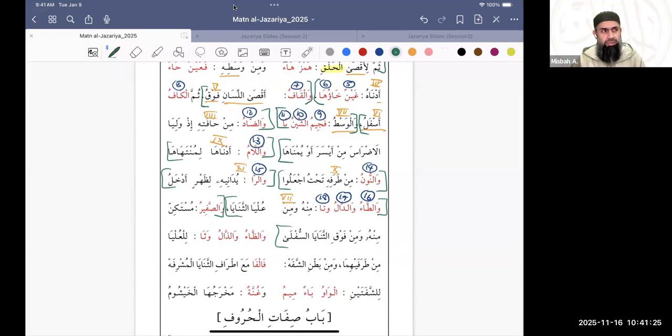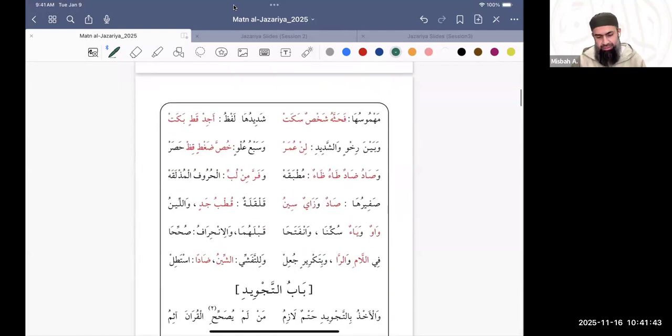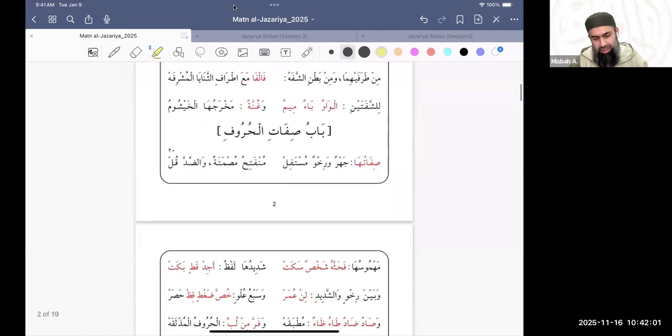I don't know any letters that, when we ask, tell me, what is صفير? I don't know it. Please tell me, ya Imam. He doesn't tell you here. Okay? He will tell you later. Where will he tell you? We will skip ahead. Okay? And we'll look at this right here. This line in صفات: صفيرها صاد وزاي سين. Oh, جزاكم الله خيرا. Now it's clear.